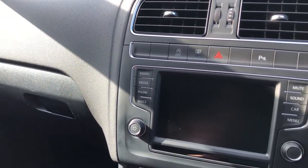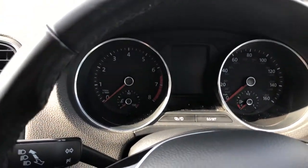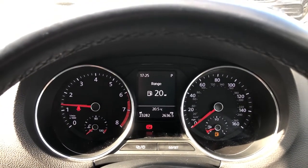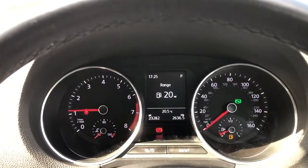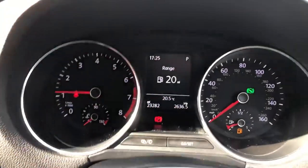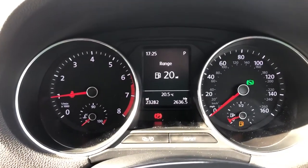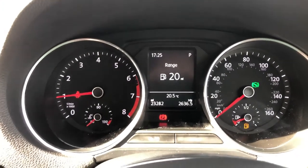This comes across onto your touchscreen media system — no nav on this one, just touchscreen media. As it's DSG, foot on the brake, turn your key half-way, let it all initialise. Press it down and you can see no delay, no issue, no hesitation, no problem, and no warning lights other than to say we need to put some fuel in, which we'll get done as soon as this video is done. On the display you've got a black panel with white contrast font and red accessories and needling. It's covered a mere 23,280 miles — not even running, not even being given the burst of life that it so thoroughly deserves.